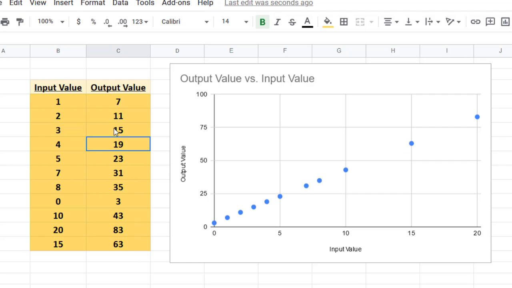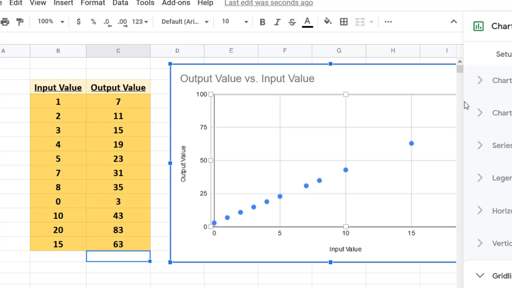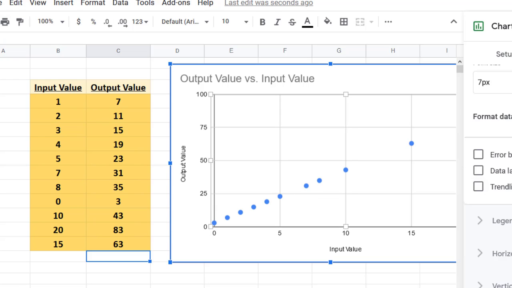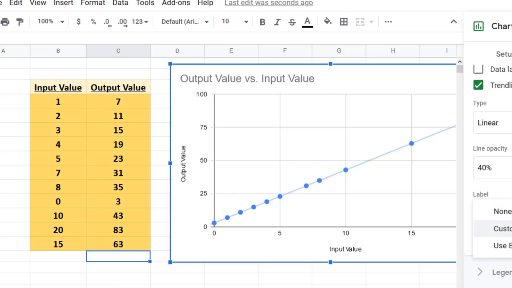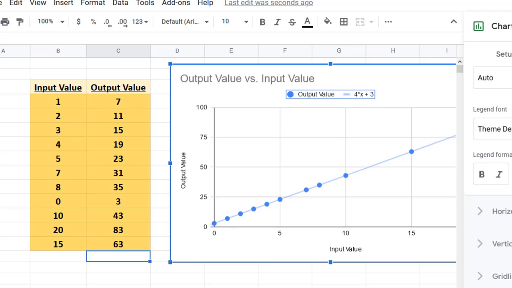Now, these numbers up here were not coded, but just like you dragged our formula here down, you can also drag the formula up. It's not going to change anything because all of those output values were directly tied to the equation y equals 4x plus 3. So this was the perfect linear data. Perfect, meaning that it goes directly through all these points without missing. And we took a look at that customized when we added our trend line earlier, and we'll throw the equation on there as well. And there it is, the 4x plus 3.